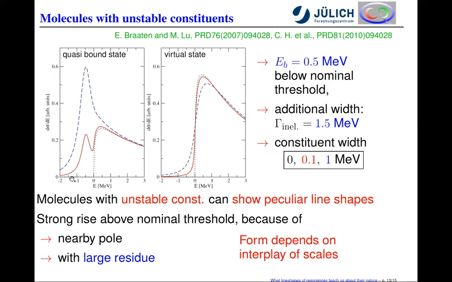It means that there is one state here strongly coupling to the continuum. You'd still get a two-bump structure, although there's only a single state here. The reason is that by the Weinberg criterion, this bound state down here couples very strongly, actually couples maximally to the continuum. And this is where this strong shoulder here above threshold arises.